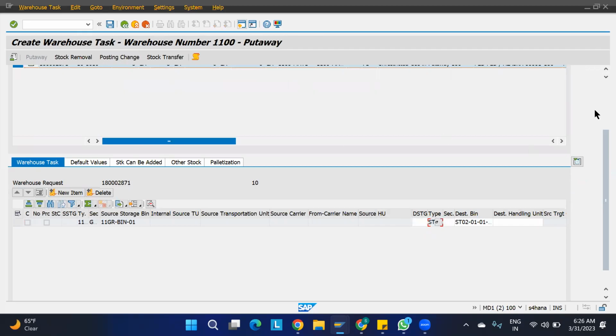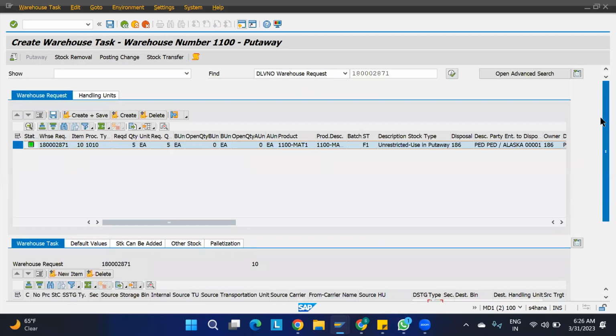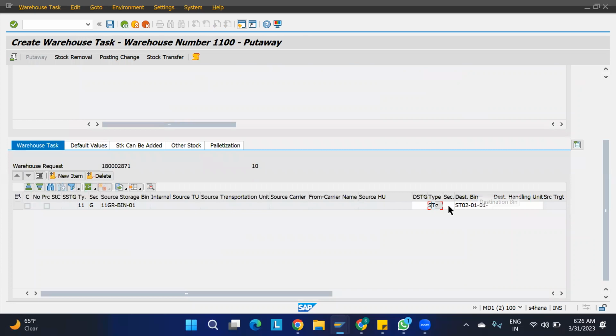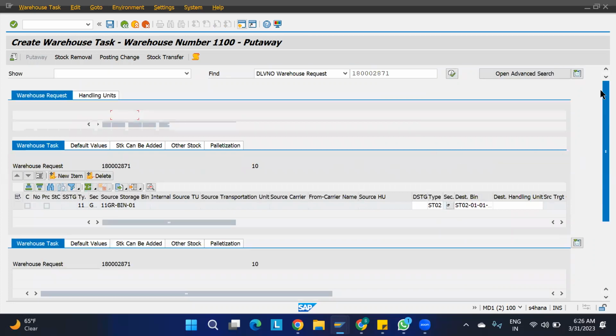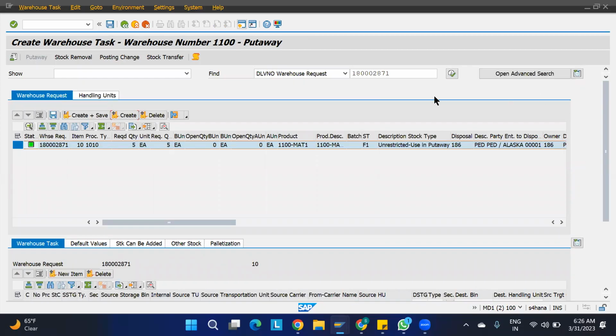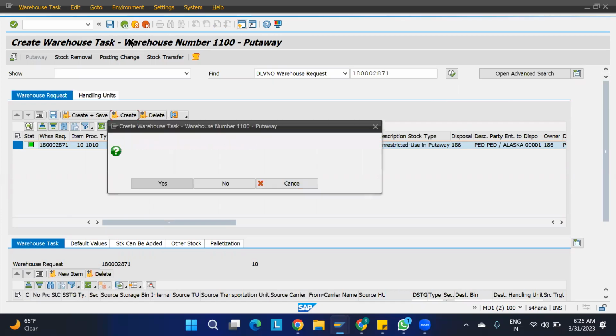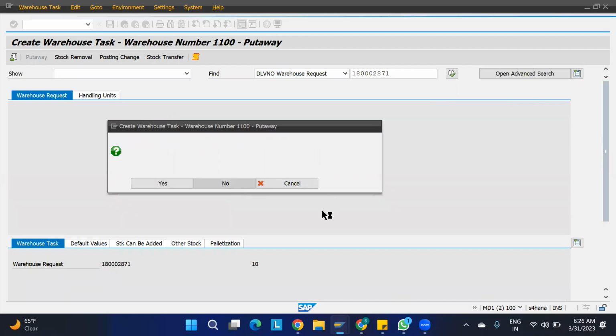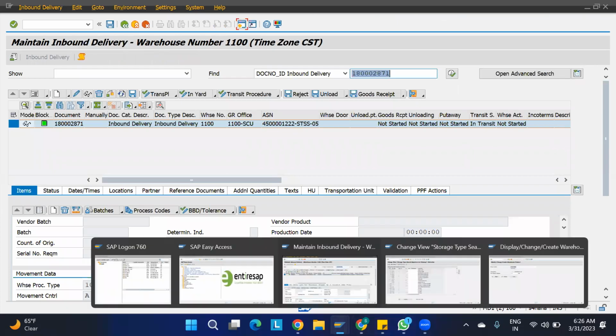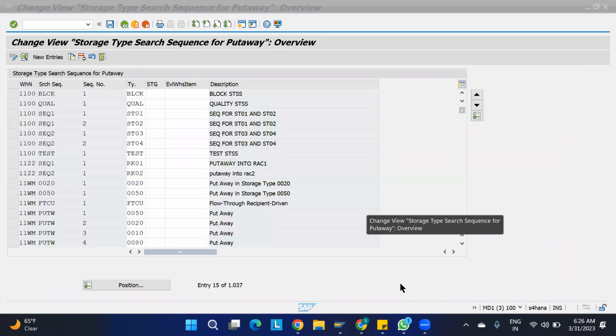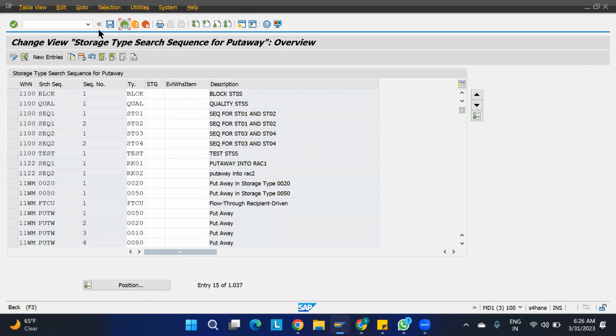Okay. So what we have seen here, nowhere can you see the section, because for the entire storage types, I have not yet given the section. Earlier I created, but when I created the new one, I have not created the sections. Sections are available, but I have not given them. So when you are creating the bin, you have not taken the section. Yes, I'll just show that. When I am maintaining the bin types, I do not consider the section.